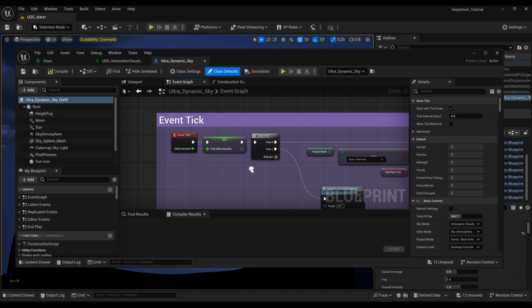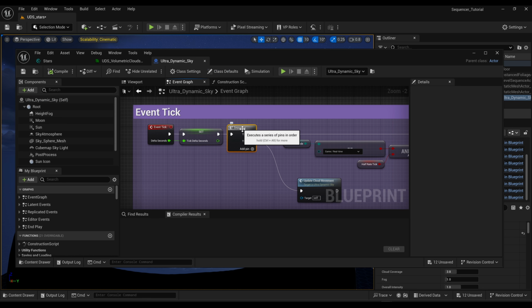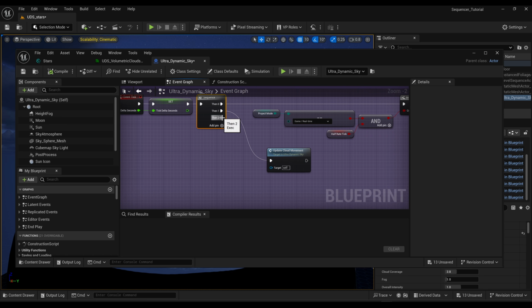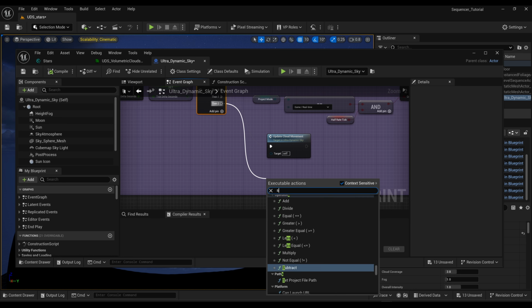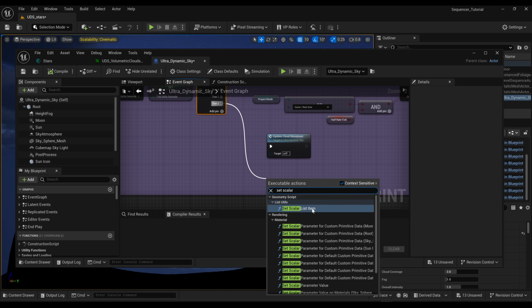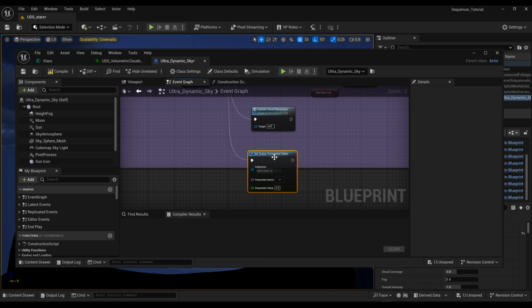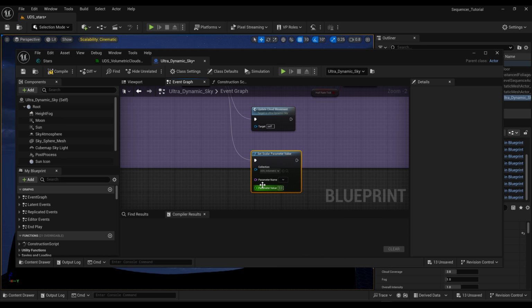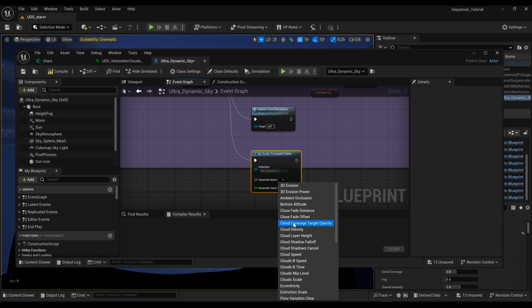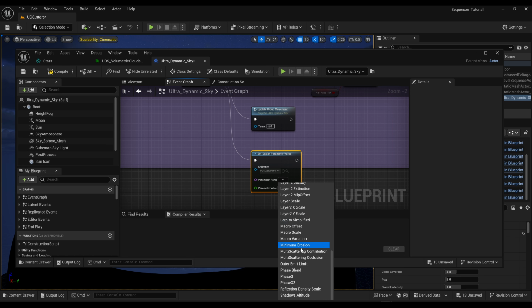So where it says event tick, with this sequencer node, we're just going to add an additional pin off of that, and then drag off of that, and then right click, and then we're going to search for set scalar parameter value, and then where it says collection on the drop down menu, we're going to look for UDS volumetric clouds MPC, and then under parameter name we'll click on that, and then we're going to look for our stars reflection.